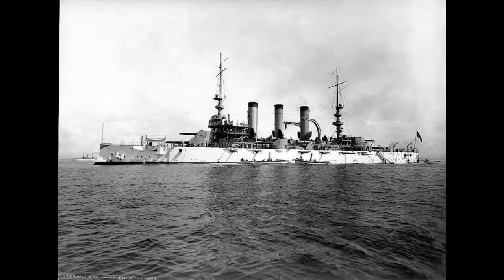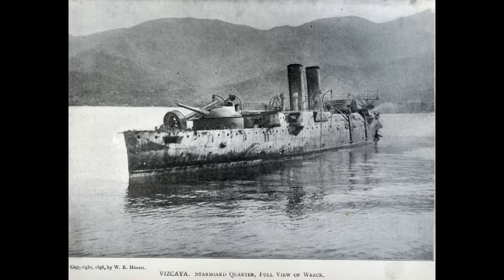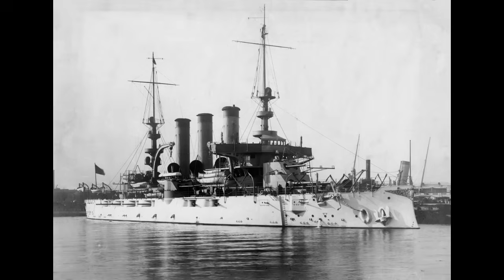In any case, let's briefly touch on the design before we get into the service that Virginia would actually see, with this being a story that began in the direct aftermath of the Spanish-American War of 1898. That was a conflict where the navy had done a lot of the heavy lifting. Congress was finally willing to shake loose the funding for a proper ocean-going fleet — larger battleships and cruisers than had previously been authorized. For the battleships, that would result in Virginia, authorized on March 3rd of 1899.